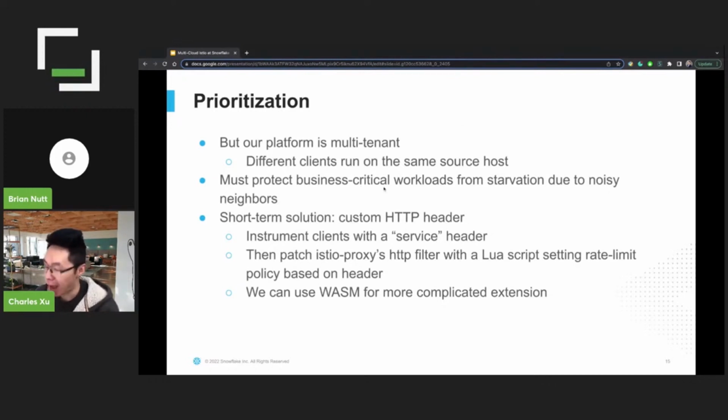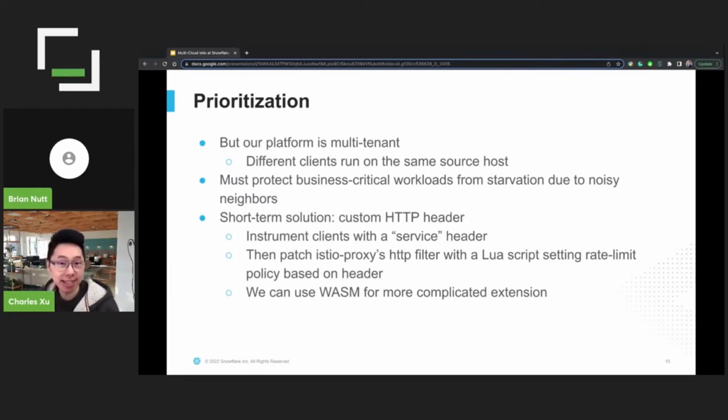And that means for high priority workloads, we don't want them to suffer from starvation from noisy neighbors. Noisy neighbor is a metaphor that refers to other workloads running on the same hosts but making a ton of requests, which means that neighbor is depleting most of the rate limit quota on this particular host. So that's why the business critical workloads sharing the same node might be starved from the rate limit requirements.